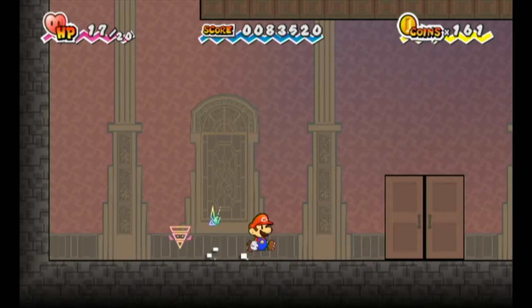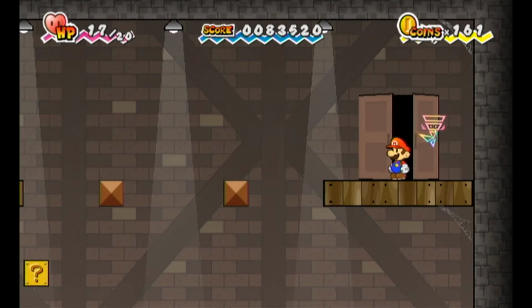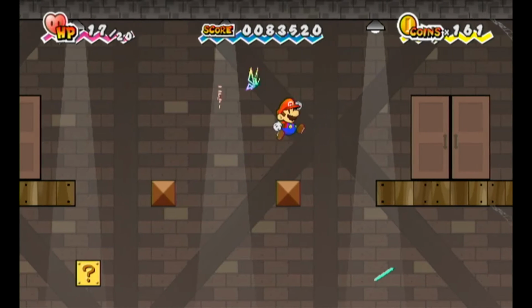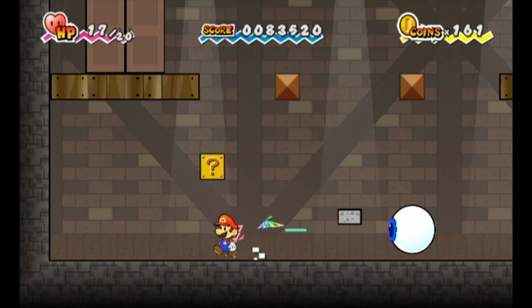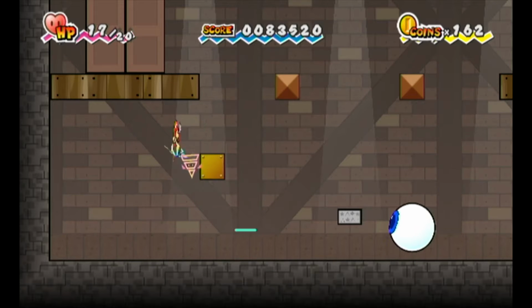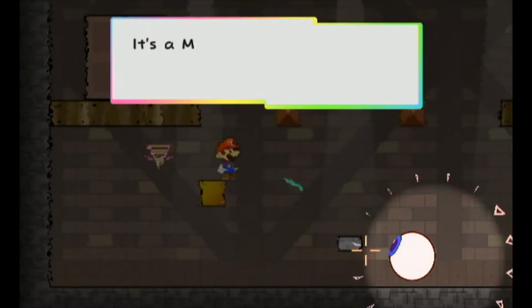Okay, so this looks new. So it seems like we had entered some city for some other reason. Actually, wait a minute, something down there. But wait a minute, that's a new enemy. Whoa, that thing is shooting eye blasts at us. So hold on, let me get a closer target.